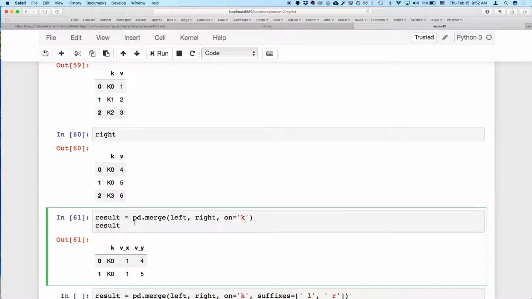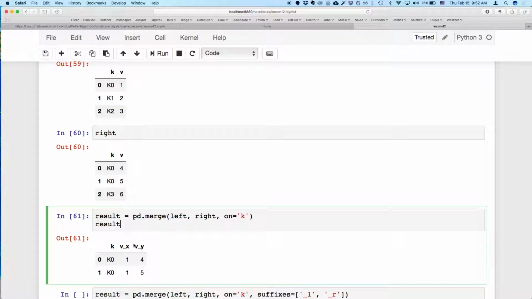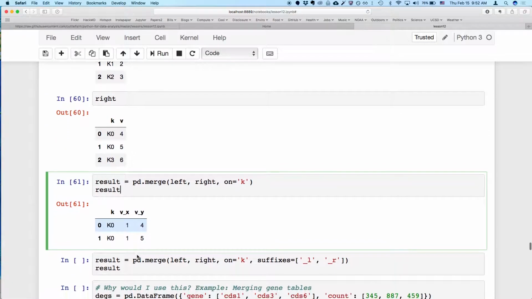But we have 2 column V's, one from the left and one from the right. What merge is going to do is keep both, and rename them for us, because typically we want to avoid this, but if it happens, it's fine. It's going to append _x to the left one, and _y to the right one. Basically it's keeping that information, but it's saying, just so you know, you had the same column name in these 2 things, and are you sure? We're not going to throw out those columns, but you want to be aware that they're duplicated.